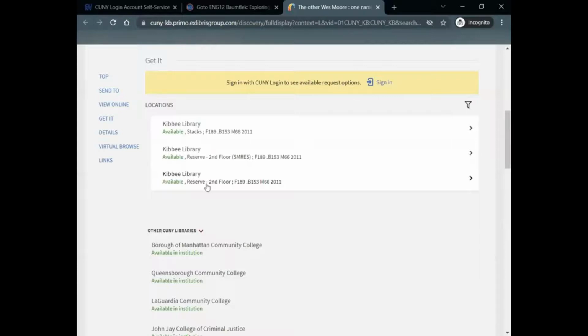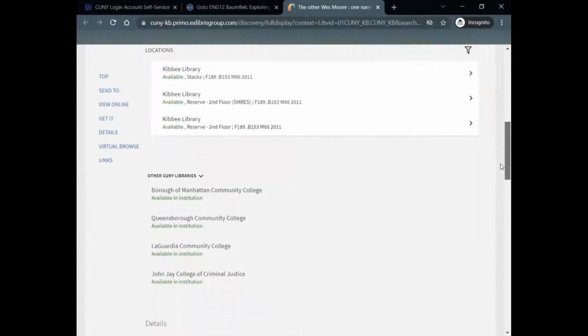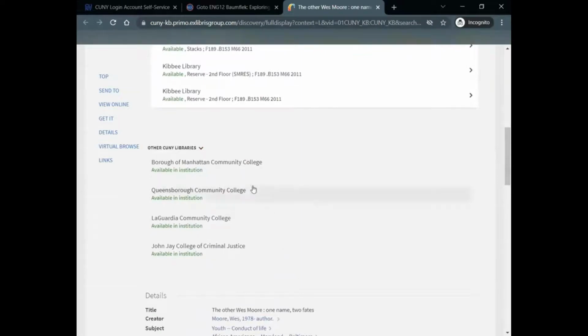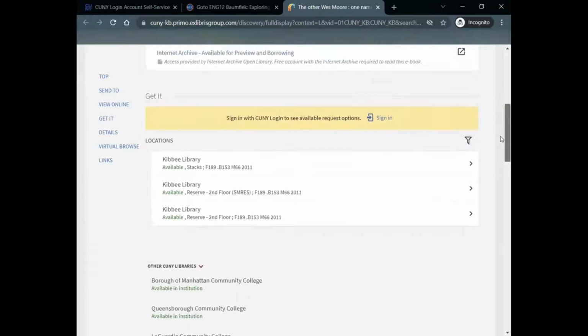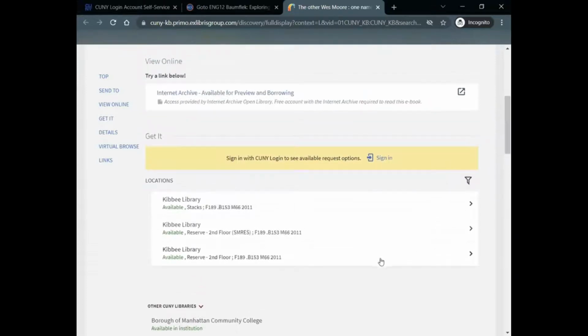With the copies. You can also, if we look down, go to any of these CUNY libraries to get the print copies as well. You'll see, BMCC has copies, LaGuardia. And the great thing about the library catalog is different links are right on the book record to help you with making all kinds of requests. You see sign in with CUNY login to see available request options, right?